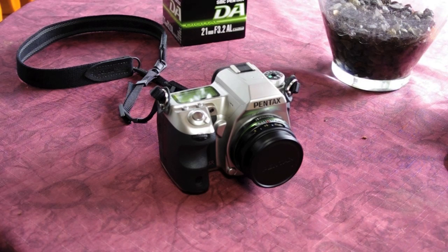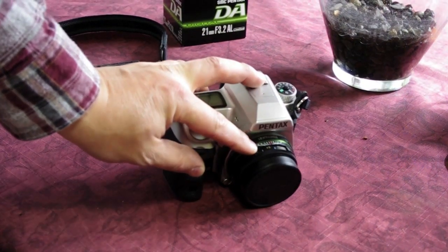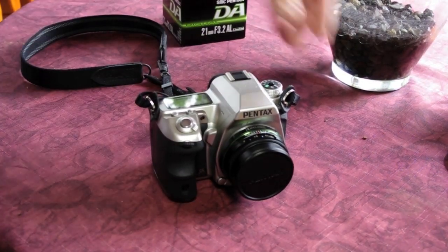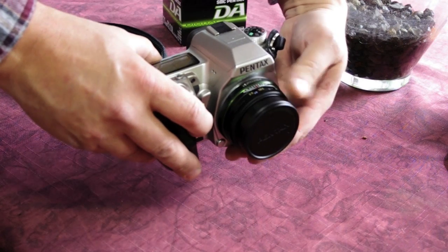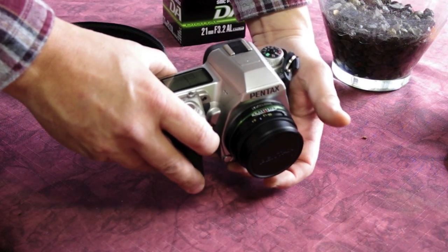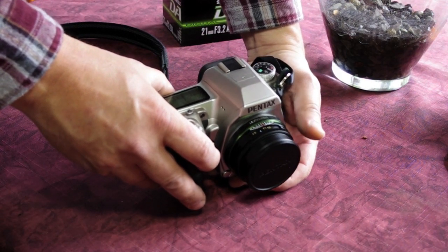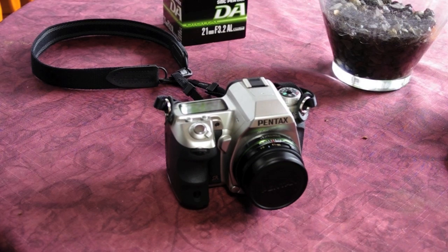Feel free to shoot this at any aperture — kick on the SR on your K5 and shoot away. Great lens, fantastic depth of field, hyperfocal distance markings on there. You can touch up your focus at any time — it's one of the DA limiteds. At f/8 you're looking at about four feet to infinity in focus; at f/11, maybe three feet to infinity. That's what's beautiful about those hyperfocal distance scales — you just don't need to focus, put it on manual and hyperfocal distance it. Makes life a lot easier — that's the old film days trick. I really enjoy using it that way for street photography.